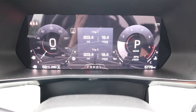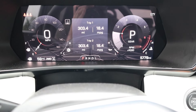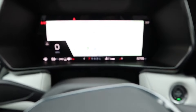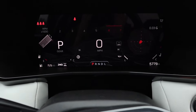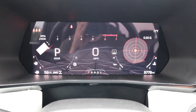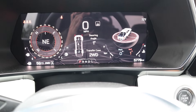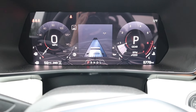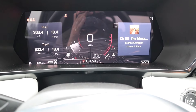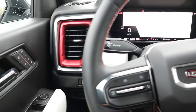The digital gauge cluster shows miles per hour and fuel on the left, tach and engine temperature on the right, with vitals in the middle. Pressing the right steering wheel control brings up full-screen navigation with miles per hour. Another page shows a G-force meter, current gear, and tach. An off-road page displays pitch and roll, steering angle, transfer case status, and a compass. There's also a distance pacing view and a clean screen showing just miles per hour, plus music display.